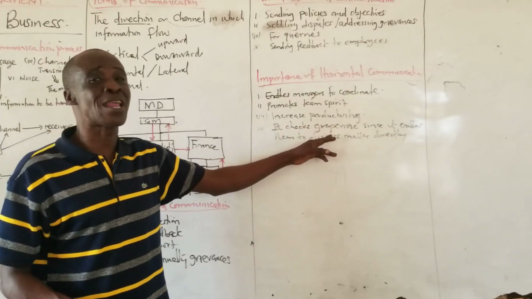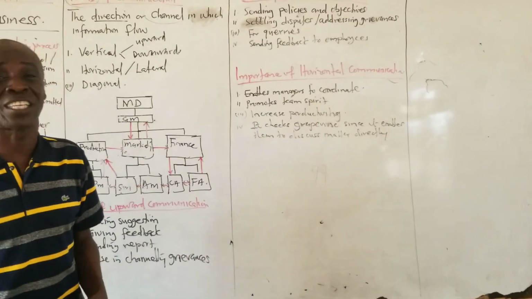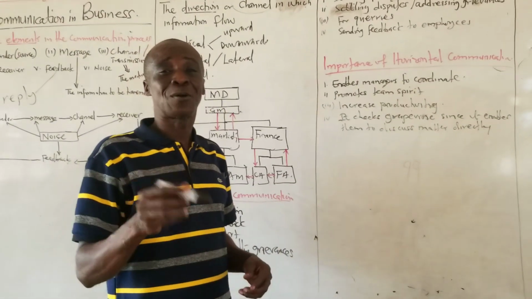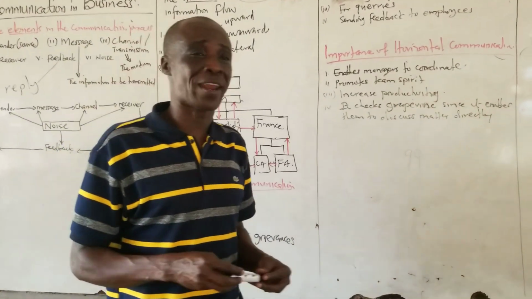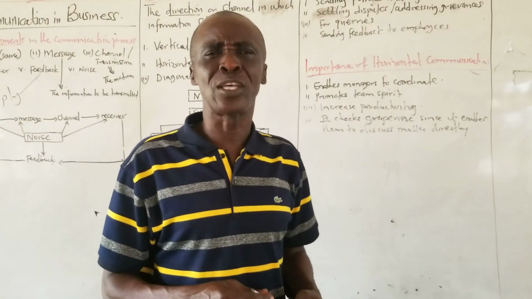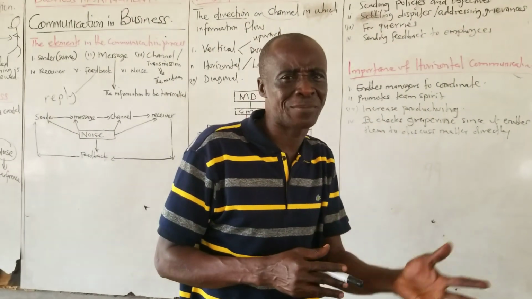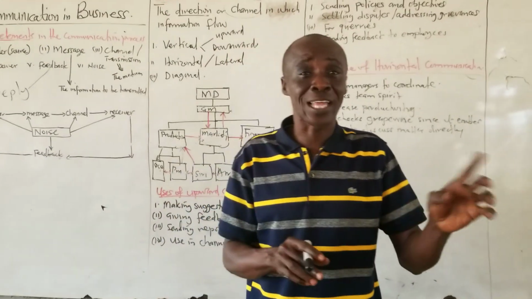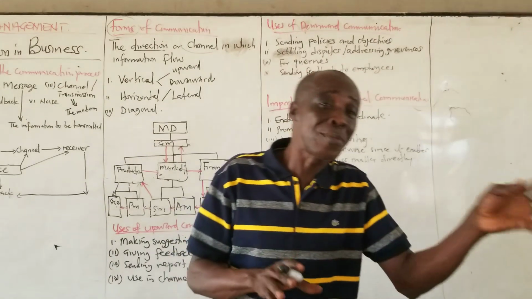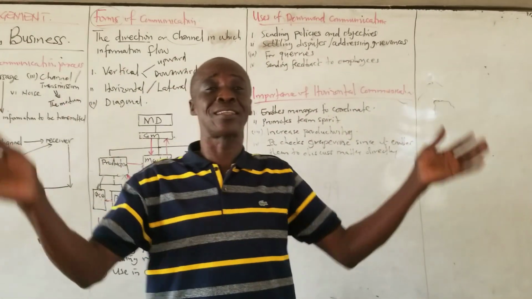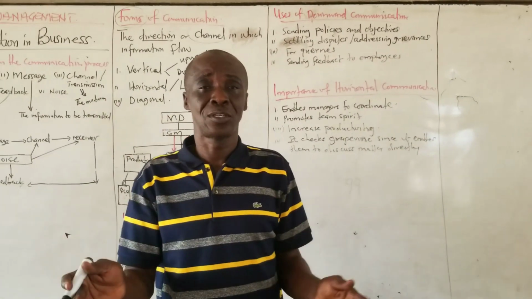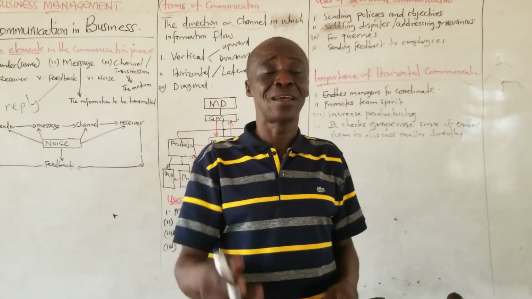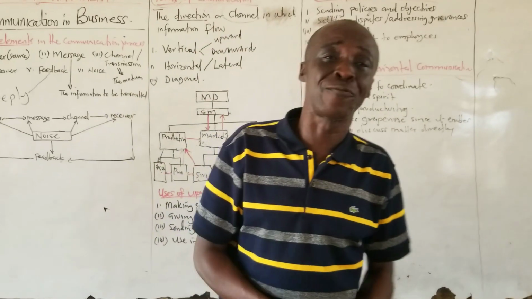Then it checks grapevine. We shall learn about what grapevine is. It is called informal communication. Now, let me give you an example so you understand. When you come to school and the school doesn't tell you when you are going on midterms, then you begin to speculate. Somebody will tell another person that we are going on midterm on this day, and another person spreads the rumor. You speculate and you spread rumors. That is called grapevine. It means it is unofficial information.